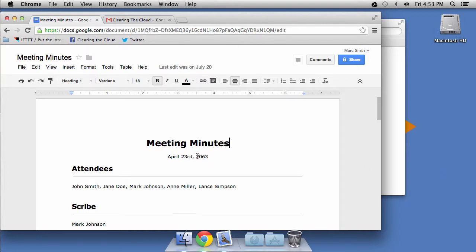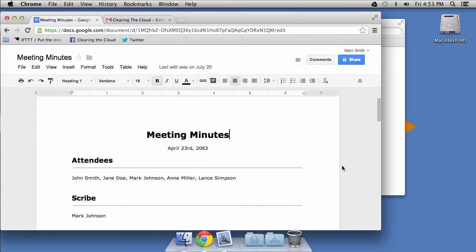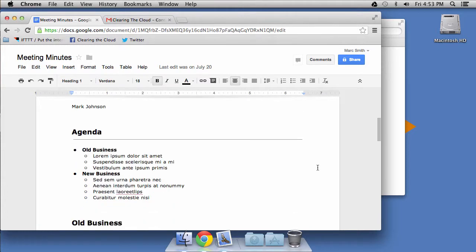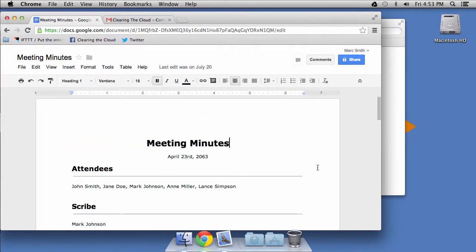So we've got the meeting minutes. And as you can see, there's an interesting date there and some boring names. And we are kind of secretive, so I've done the meeting minutes in Latin, but we do have this document that needs to be emailed out to everyone who attended the meeting.